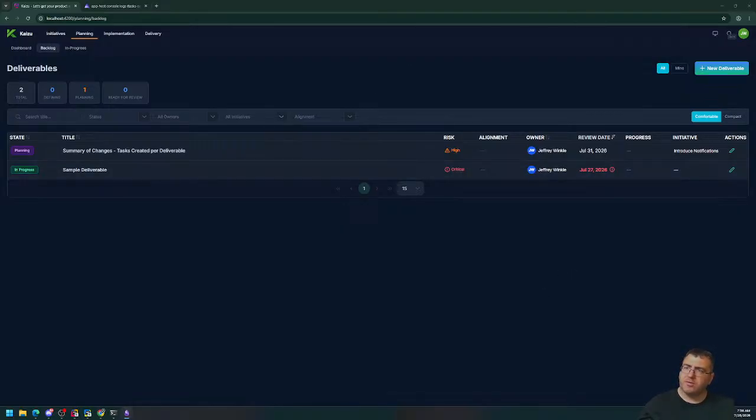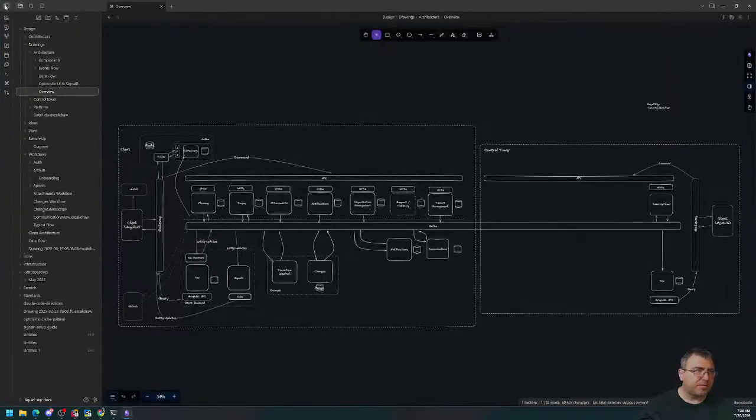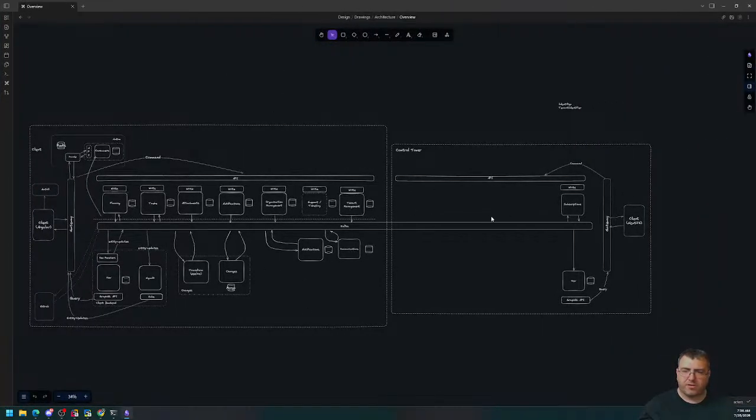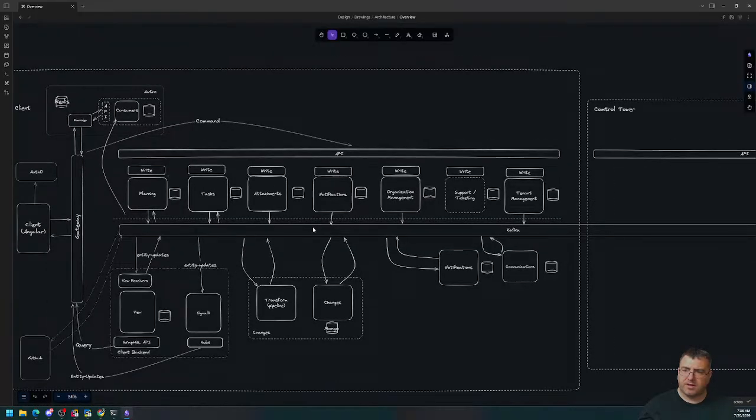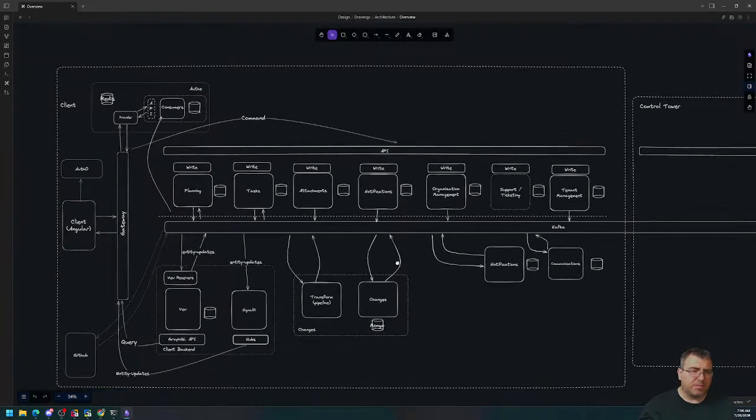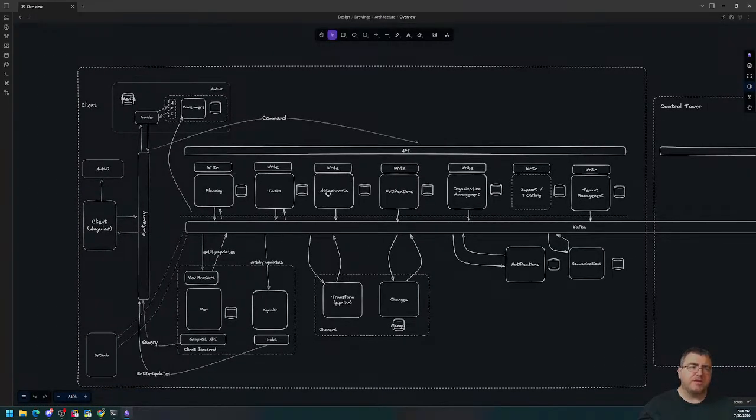So Kaizu, which is what this is. So Kaizu is Control Tower plus Liquid Sky. When you see Liquid Sky, that's the backend pieces. This is a distributed system, lots of microservices, lots of technology, buzzwords everywhere.